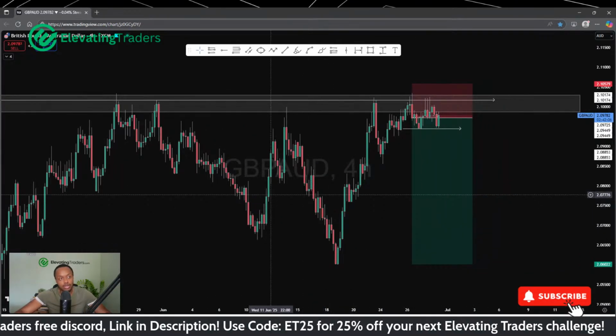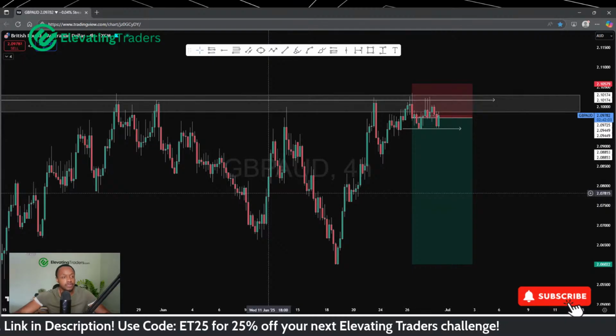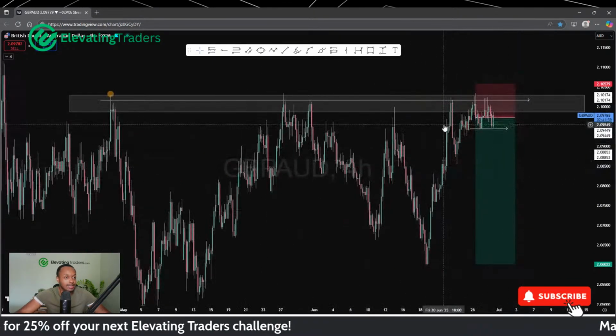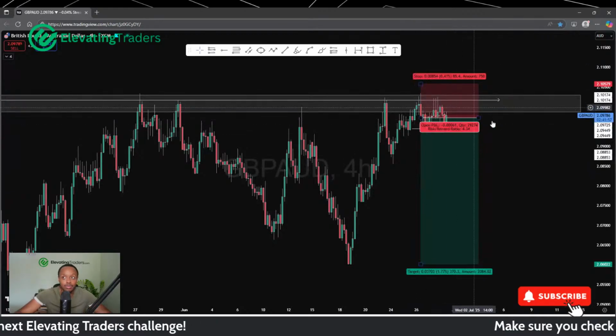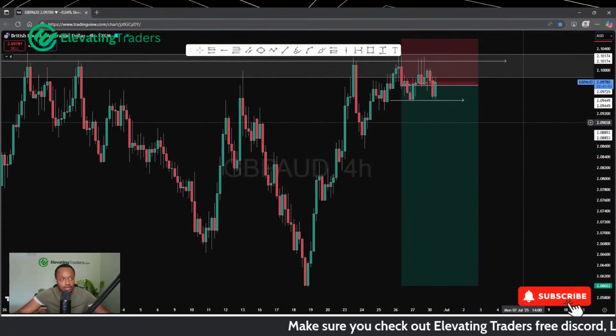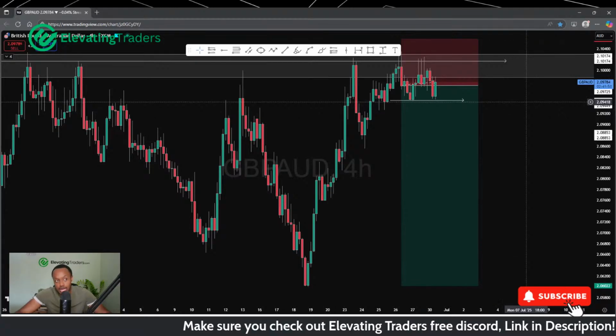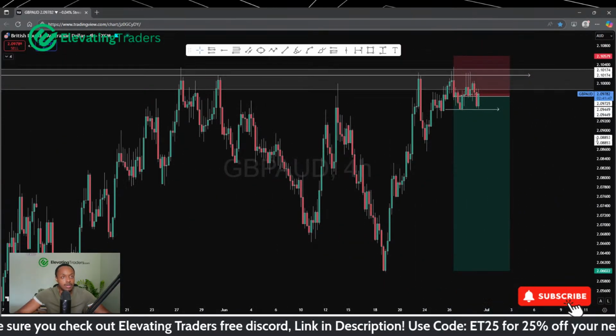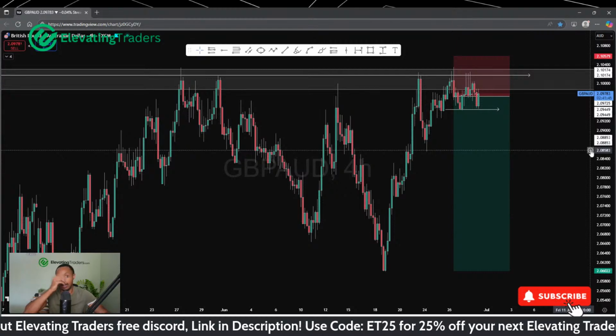Sometimes we might consolidate a little bit, then drop. But if we do consolidate for a while, I might pull the plug, because that probably means there's a greater chance we break higher than break lower. I think a break of this support level will really get the trade going. So if we can see that happen, that'll be great. But if we do start to consolidate a little bit longer, maybe give it a couple of days, see how that happens, I might pull the plug.